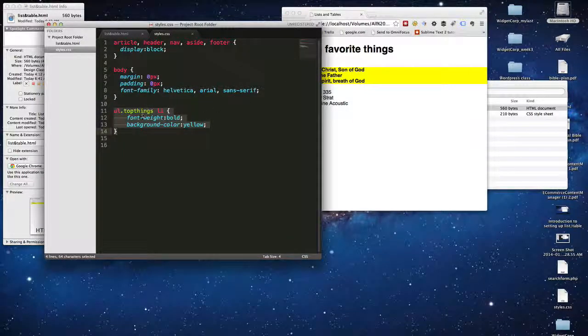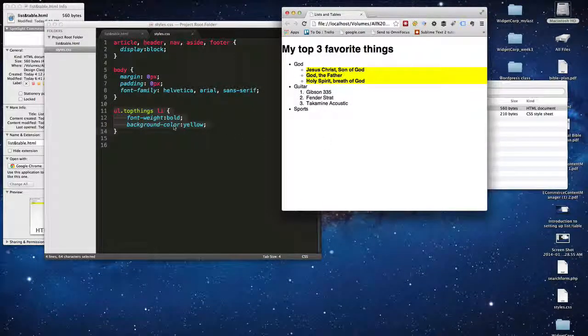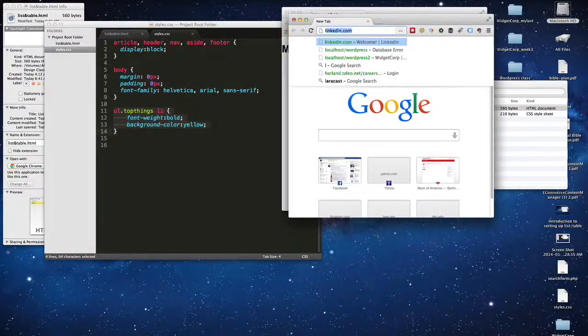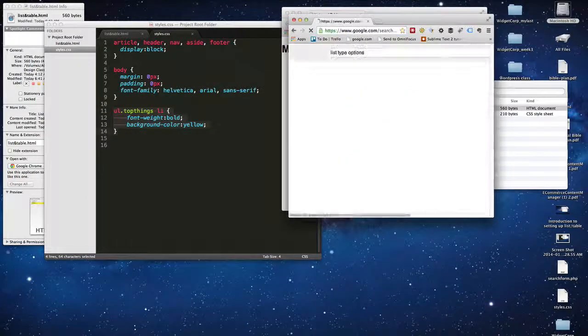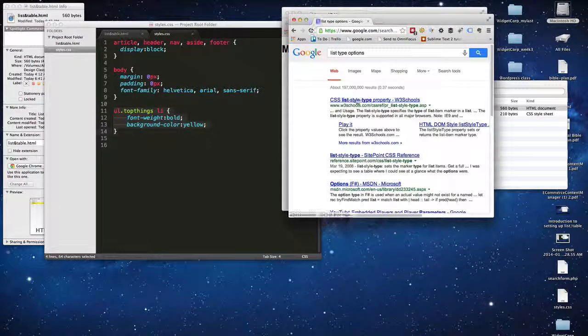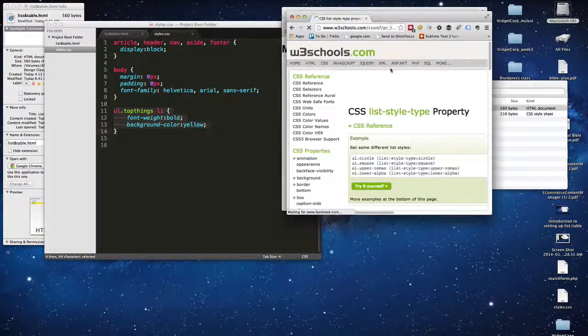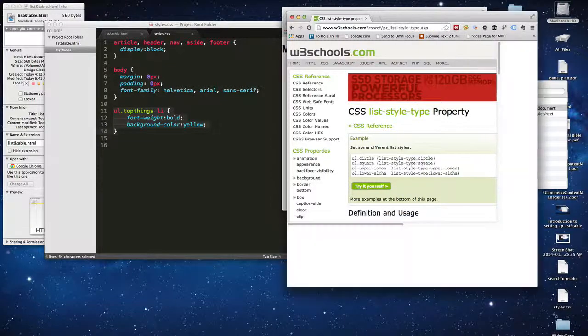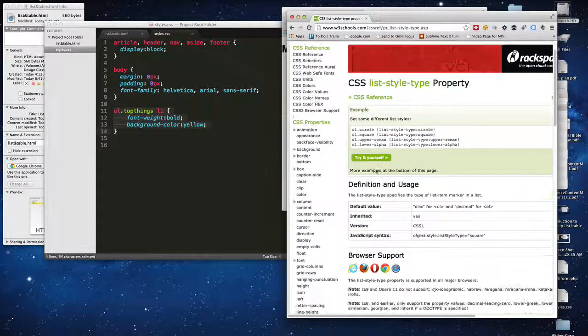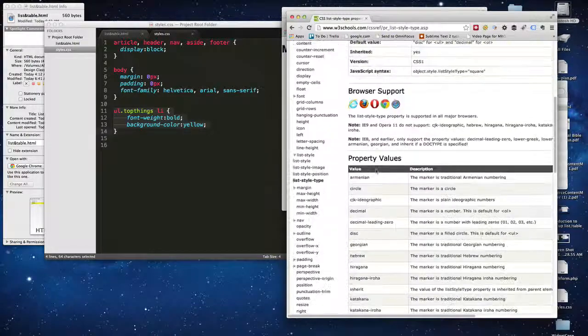If I wanted to change the actual bullet, I can go to W3 Schools and find a list of optional list values.